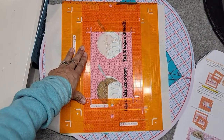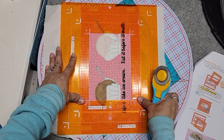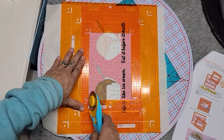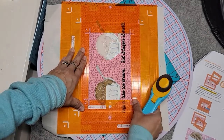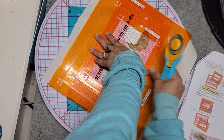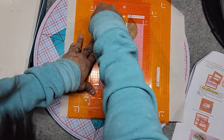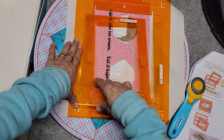So I'm gonna do my top and bottom cut first. Might roll that down just a little bit. Here we go. I am gonna hold this, hold everything down, and then spin. Make sure you lean your ruler into the pop ruler. We're gonna take these two out.